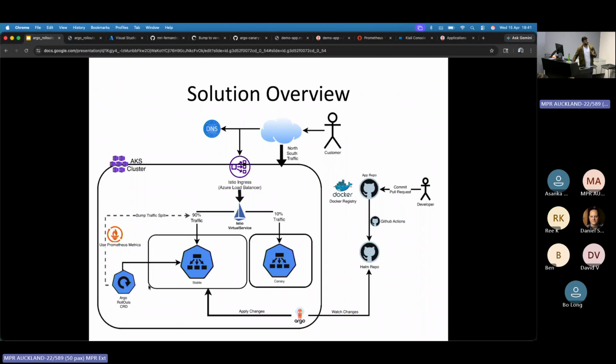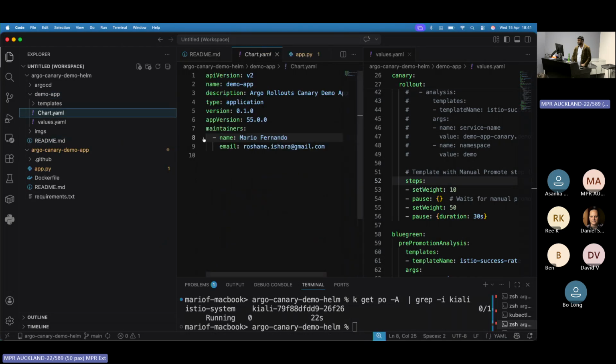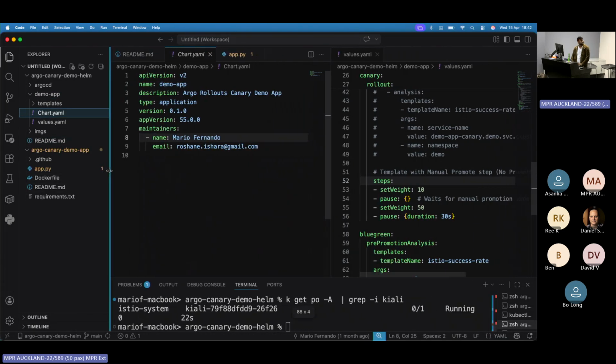And yeah, so basically all of this, I didn't want to use kubectl apply -f, but rather have a Helm chart and use Argo CD doing the job for us, right? So here, are you able to see this, right?